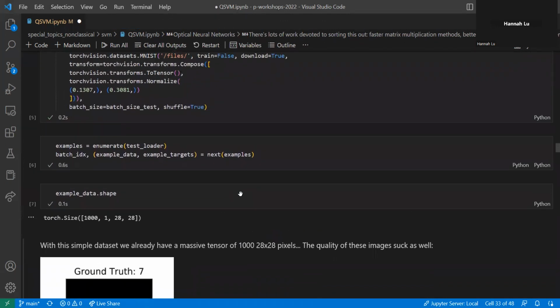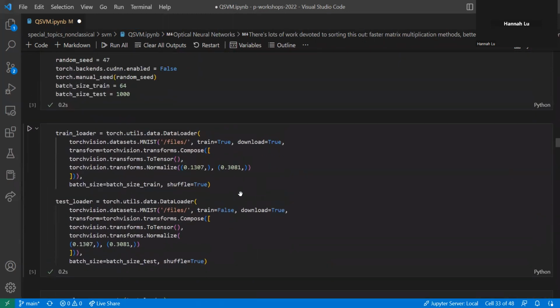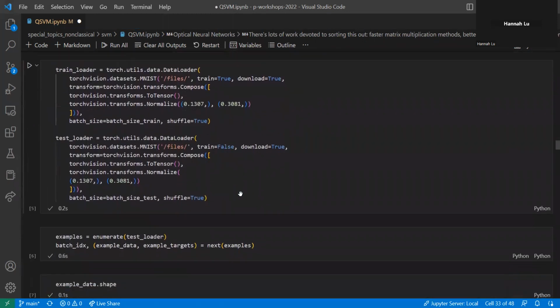Well, this is an image processing task. To make these images into something computer readable, we have to do a couple of operations to them. We have to make them into matrices, mathematical objects that our computer can mess around with and manipulate to give us some sort of output.